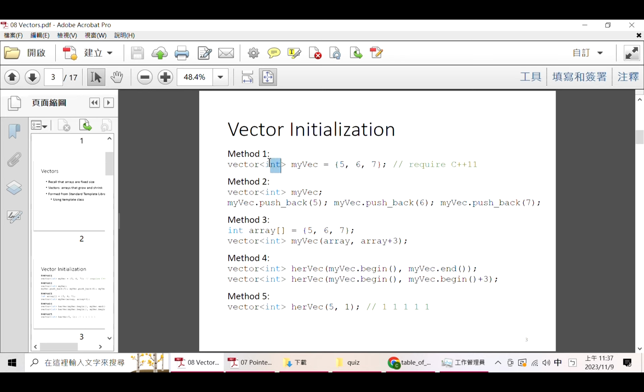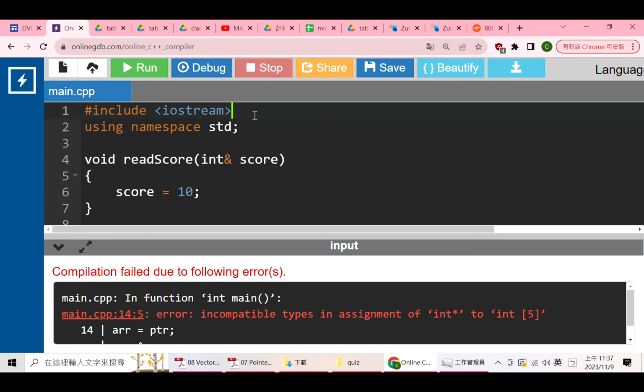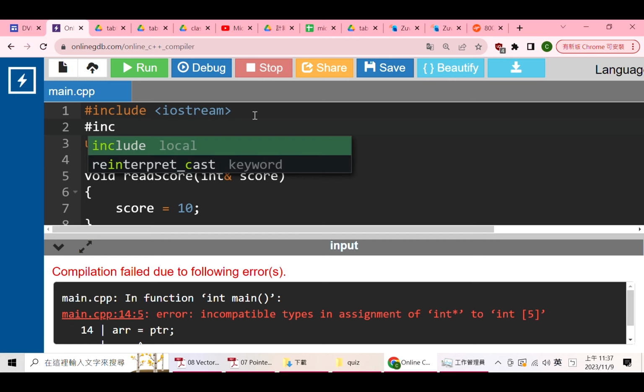So inside the angle brackets we specify the data type of each element. You can use double or other data types. In order to use the vector, you need to include the vector library.